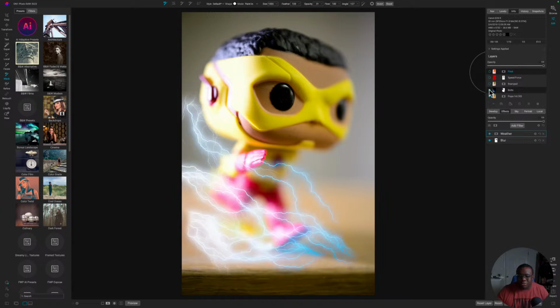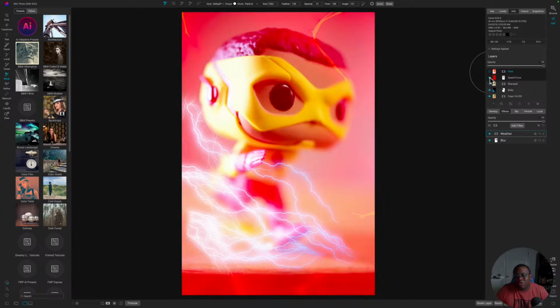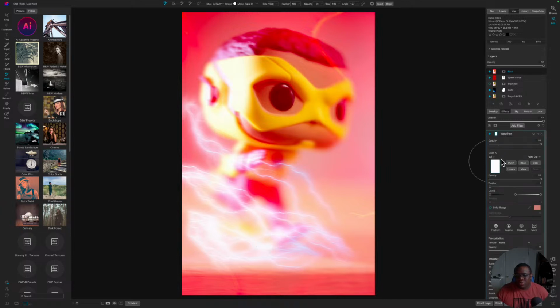And then we added in some lightning bolts, and then we added in a red overlay to really sell the effect that he's inside of the Speed Force, which is what the speedsters in the DC universe use, except for the Reverse Flash. Just fun facts there. And then we have the final image where there's this motion blur, as well as a little bit of a weather look. Now, you can make this work however you want it to work for you.